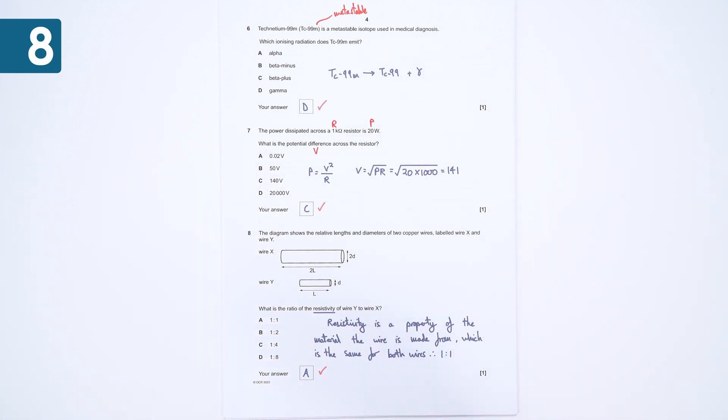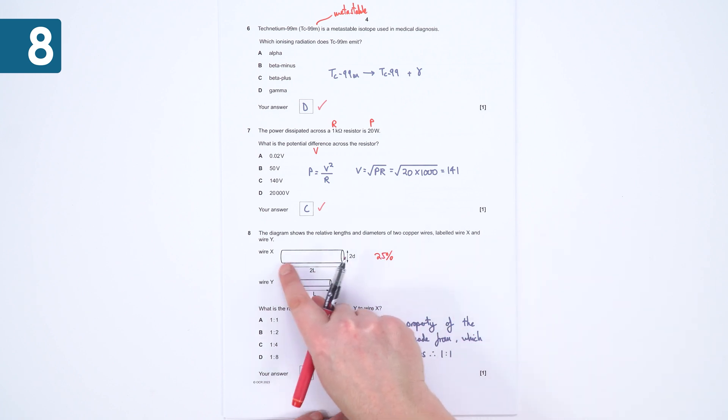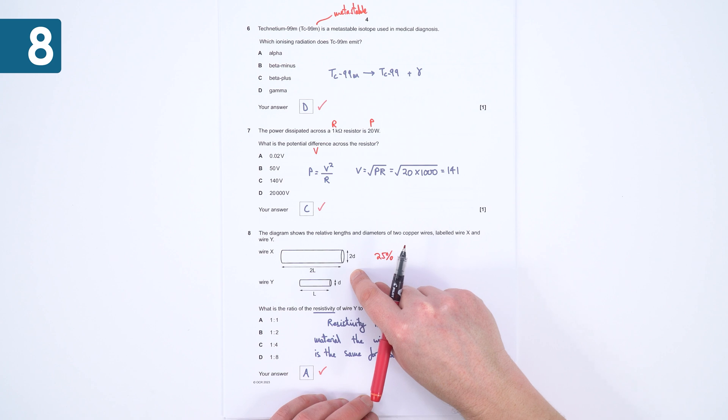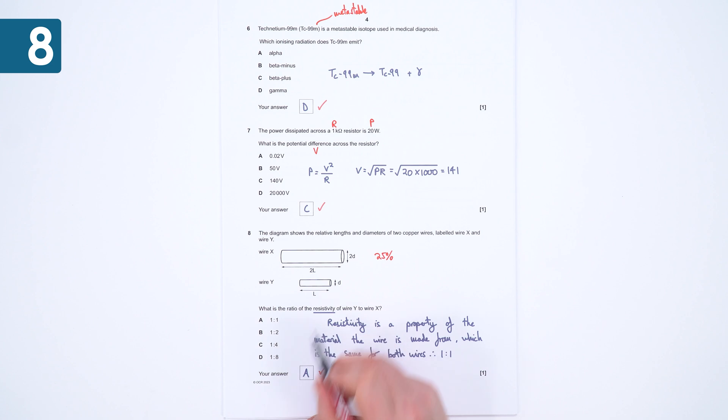Now, number eight, I got it wrong when I first did it. In actual fact, only 25% of the students who did the real paper actually got the correct answer, and the reason is I've seen similar questions all the time that talk about the resistance of this, and effectively we can say if we double the length, we're going to double the resistance. If you double the diameter, we're going to increase the area by four, so that would decrease the resistance by four, but the question is about resistivity, and that's going to be the same because it's made out of the same copper metal. So for this, the resistivity doesn't change, it's just a material property, so it's going to be one to one.